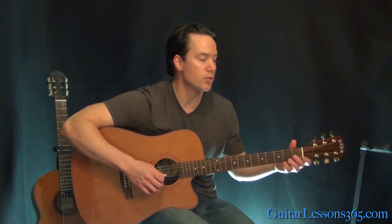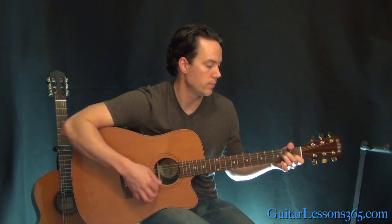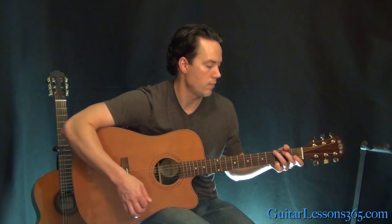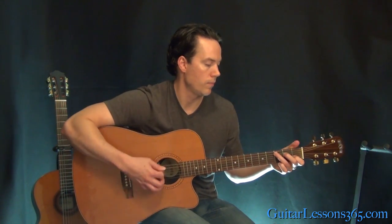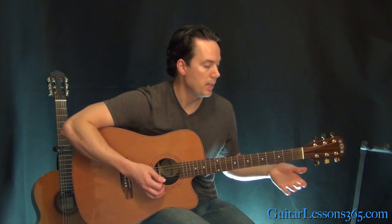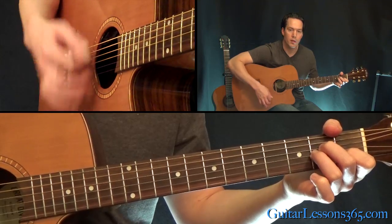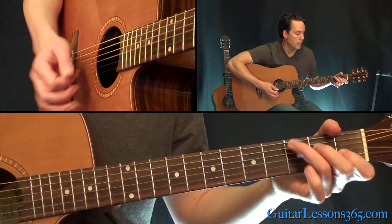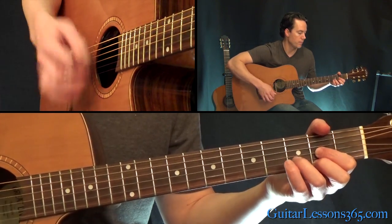All right, the chorus starts with an A minor chord. It sounds like this. Okay, so that's starting with the A minor again, up to the C. That little quick maneuver here, just three hits on the D major real quick.